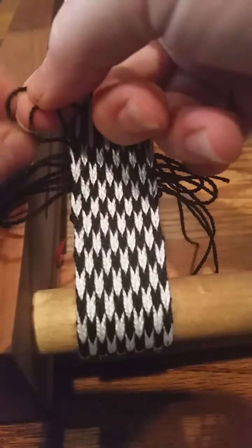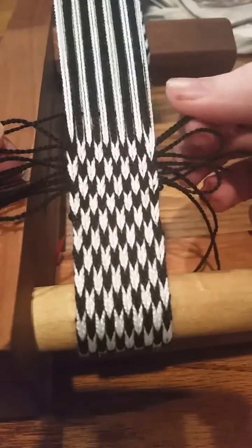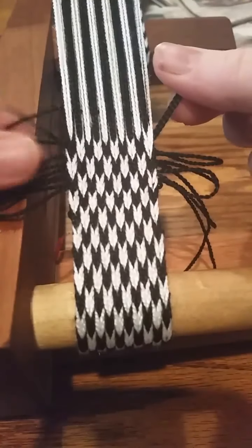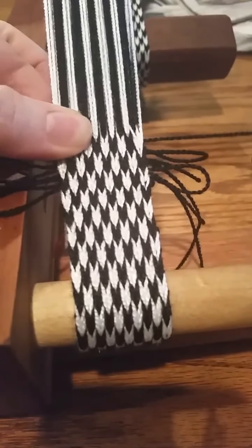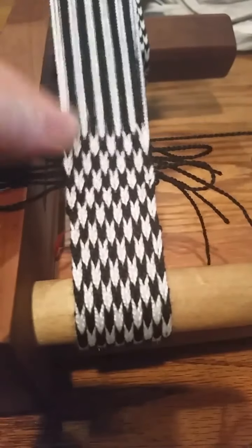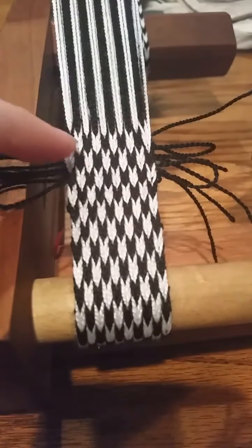Here's where it gets a little funky: your top loop — the last loop you put in — slide your weft through that loop. It's going through the loop on the other side. Take the two tails that go to that loop and pull that loop out, which pulls your weft thread back through your band. You have just now locked that in — your weft thread is going up, over, and then coming back down inside this row.